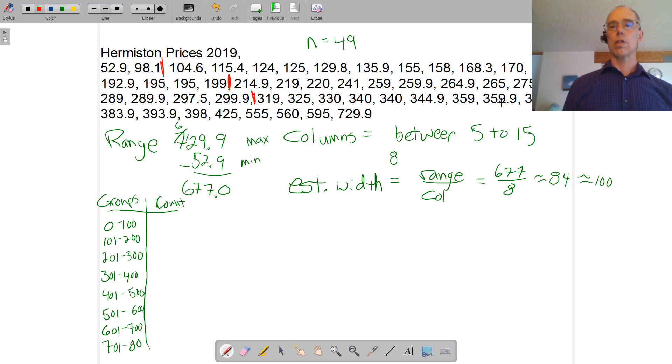So now I just go through my list and I start counting. So up to 100 stops here. And then up to 200 here. Up to 300,000, just to the edge. And then 300s and here. Then the 400s, 500s. And we just count them up. So it looks like we have two in the first group. The second group, I've got 1, 2, 3, 4, 5, 6, 7, 8, 9, 10, 11, 12, 13, 14, 15. And this group. And then the 200s. 1, 2, 3, 4, 5, 6, 7, 8, 9, 10, 11, 12, 13, 14, if I counted right.